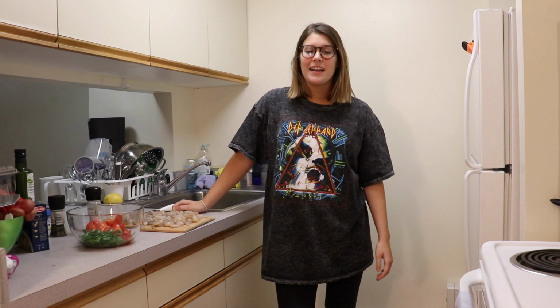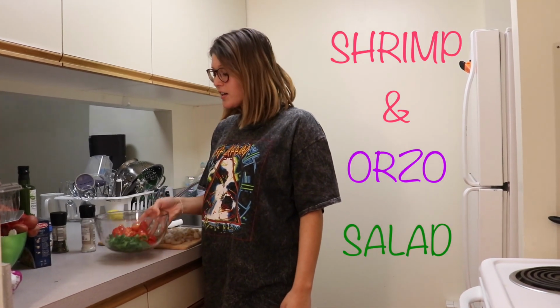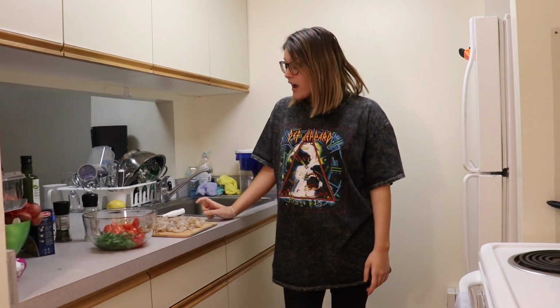Hi, I'm Yana, and today I'm going to be making a shrimp and orzo salad. I have already done some of the prep work. I have tomatoes and parsley here in the bowl chopped up and ready to go. I have my shrimp peeled.